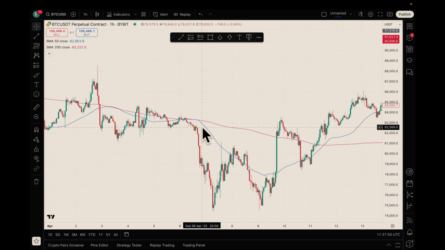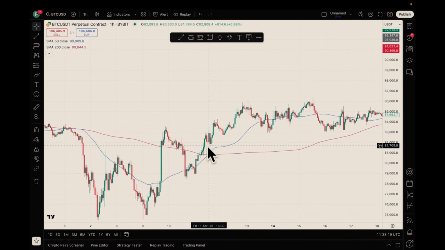And don't forget, I said that when the short-term line is below the long-term line, it means that you have a selling opportunity, or maybe you have a downtrend. So you can see that from this point right here, the market really went down, and then it went down up to this point right here. So that means that if you bought at this point, you could have taken some profit around anywhere around this part right here. I hope you understand. And lastly, this is another example right here. You can see this is another one.